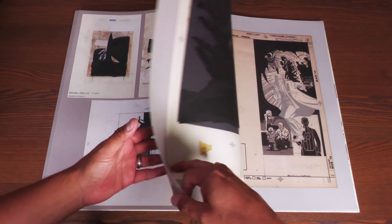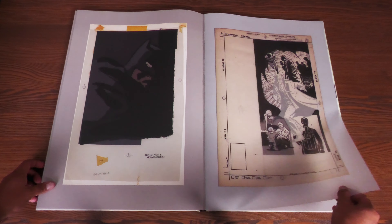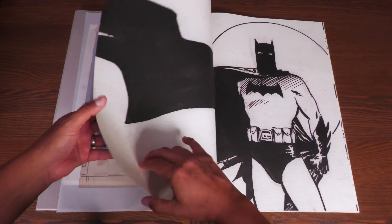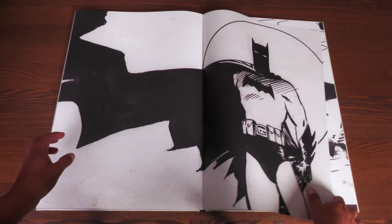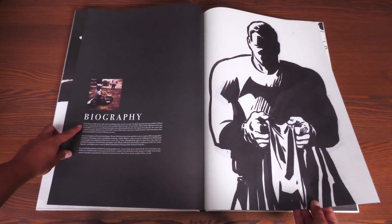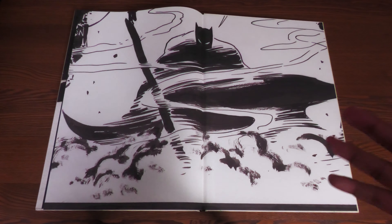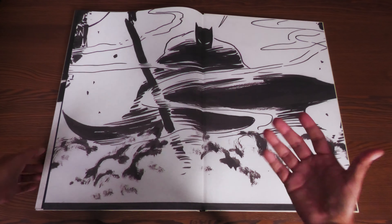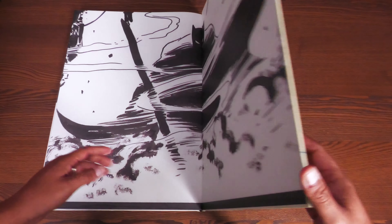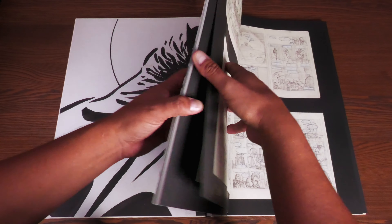Here are the extras — artwork for the different Batman Year One softcover collections that have come out throughout the years. This is from Who's Who, if I'm not mistaken — Commissioner Gordon. Then this Batman piece blown up by Chip Kidd, the biography on David Mazucheli, and this iconic image of Bruce holding the cowl. That is the piece — that is the frame — that is what you use.